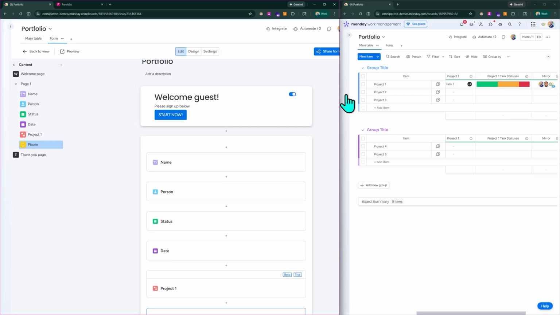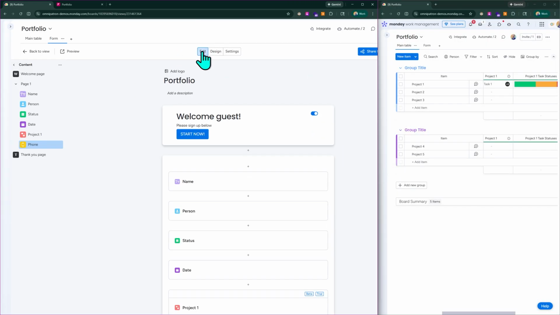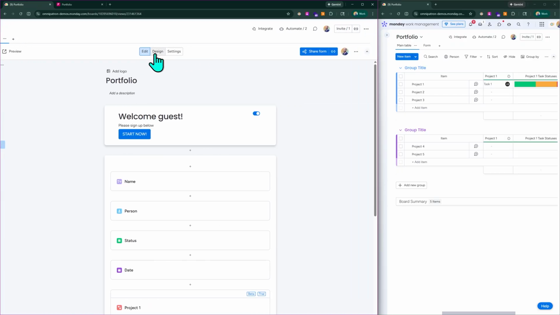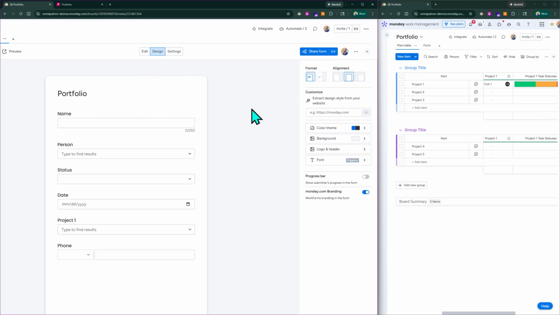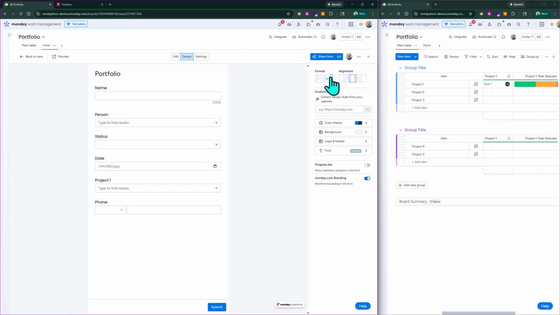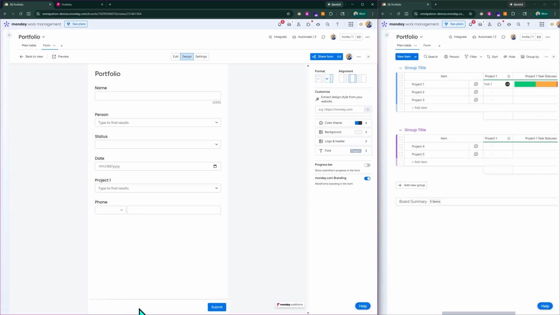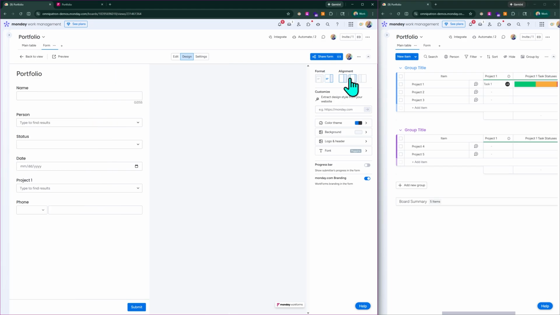So being in the editor right now, that was the edit section. Now if we go to design, let's see what we could do in design. So we could have the format to be on the left as it's kind of its own rectangle. Let me just go like this, zoom out. We could have it appear more like a full page with the header and footer area without any gaps. We could change the alignment.